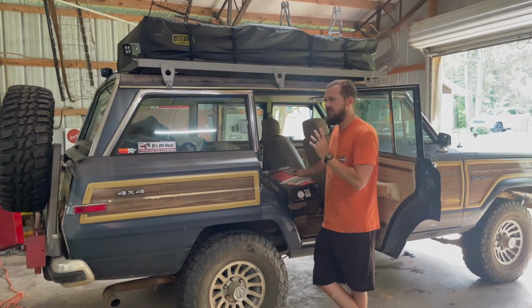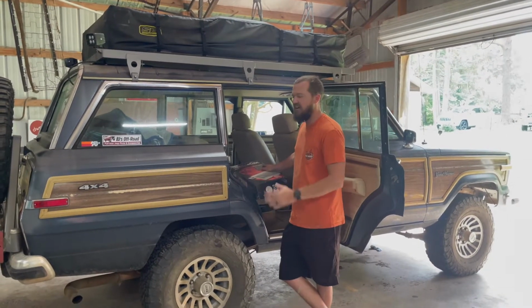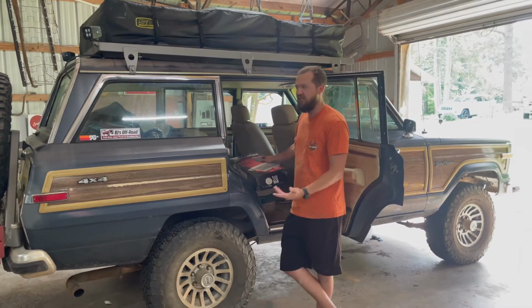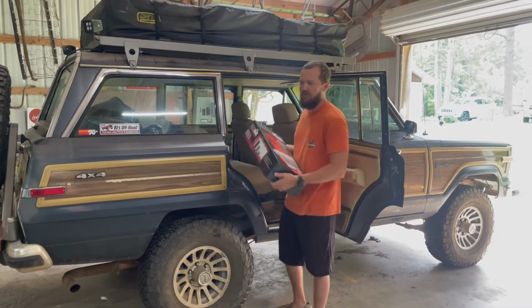But I have run the Super Turbo on one of the Trail Dusters I had. It's just a nice mellow sound. You'll still hear it, but they don't really drone or anything like that. So we're hoping this is going to be a pretty straightforward swap.